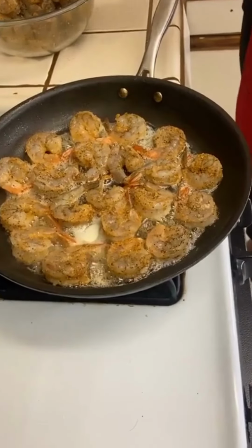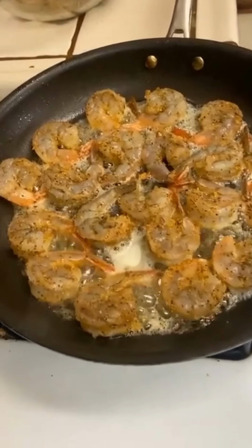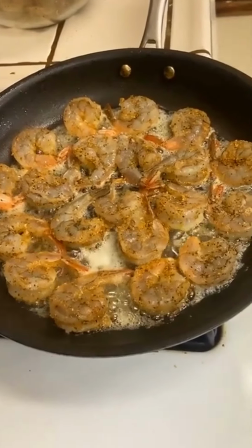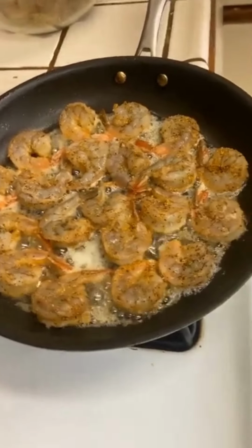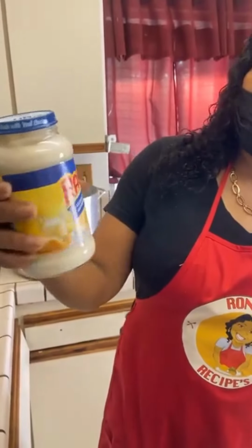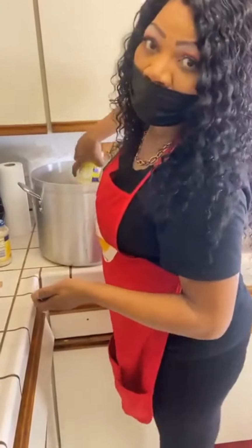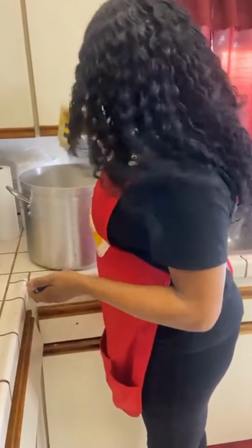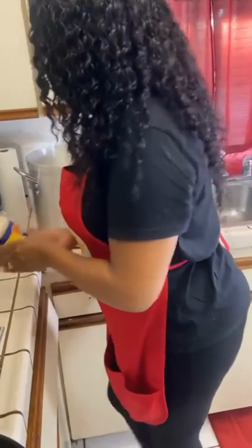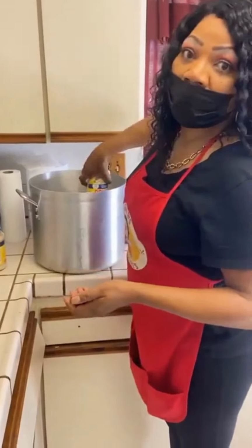Okay, while that's doing that, you guys, I'm going to start pouring this Alfredo on the noodles. I have 6 jars of this Alfredo ragu. If you want to make it your own, your homemade kind, go ahead. But while we're going through our heat waves and stuff, I'm trying to do stuff to get us in and out of the kitchen. I'm not trying to just stay in the kitchen the whole day.